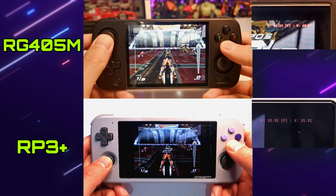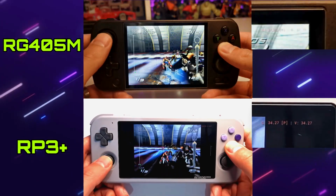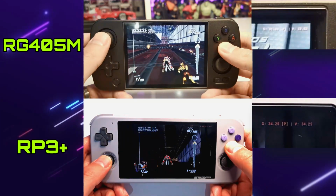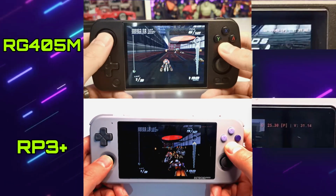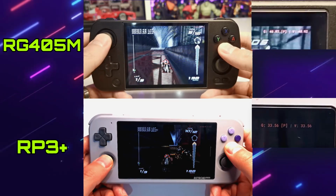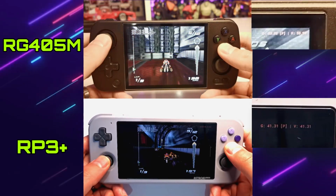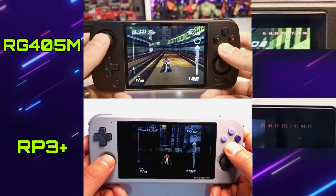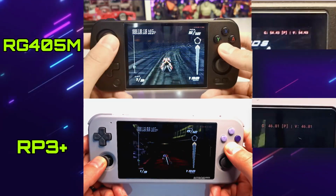Moving on to Kinetica, and once again we can see both systems are running this pretty much like for like. Although I will say that the RG405M tends to handle busier scenes a little bit better, noticing that it manages to keep a slightly higher frames per second than the Retroid Pocket 3 Plus. Kinetica on the RG405M is a really great experience and a thoroughly enjoyable game, and the dipping in the frames per second don't take away from that experience much, at least for me.